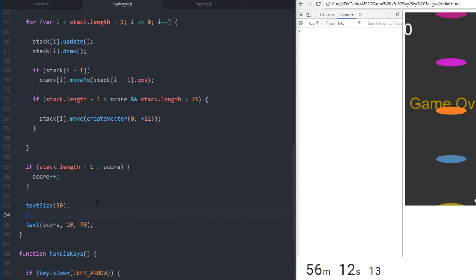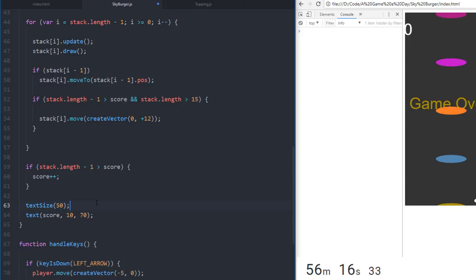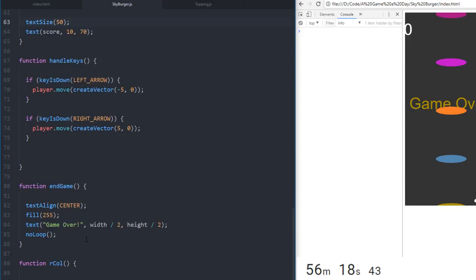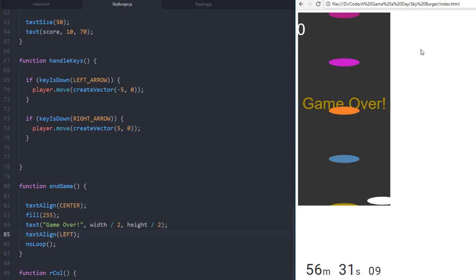And then here we're saying text align. Actually no, then just do text align left. As you can see, this is now center lined, but I don't want this to be center lined after we die. So what I do is we say game over, and then that's that.